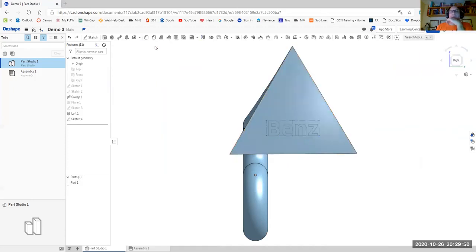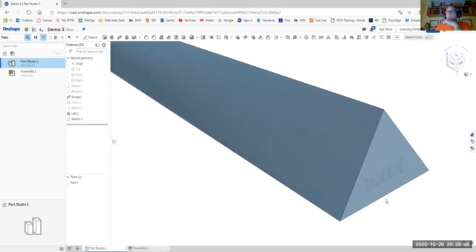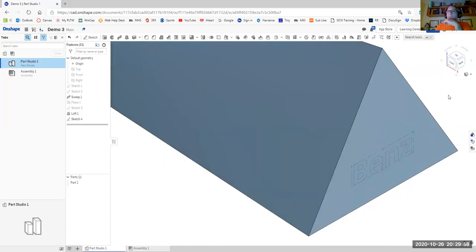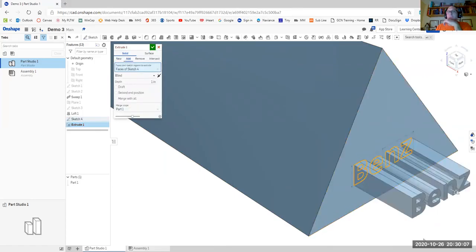So I like it. I'm going to hit finish sketch. We're going to go into isometric mode, so you're going to see what's going to happen in a second. And I'm going to zoom into this area. So there's my name. This time I'm going to go back to extrude, which you've used before. And we're going to select. I can either select individual letters or select them all. And once I select them, you can see, wow, they pop out.